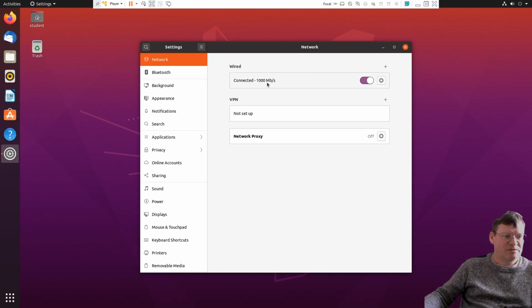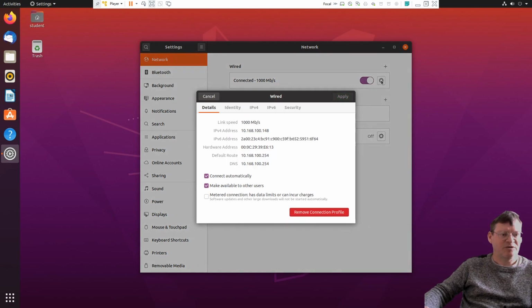If we have a look, we can see we're connected to the network and we have a little cog symbol, which is the setup. If we go into here, the first thing we get are the details of the network. This machine's IP address is 10.168.100.148. Yours will probably be different on your network. If you're in the laboratory, you've got a free vend IP.